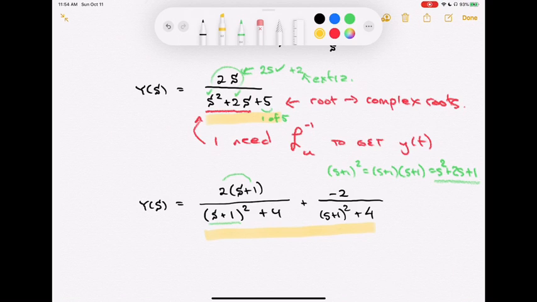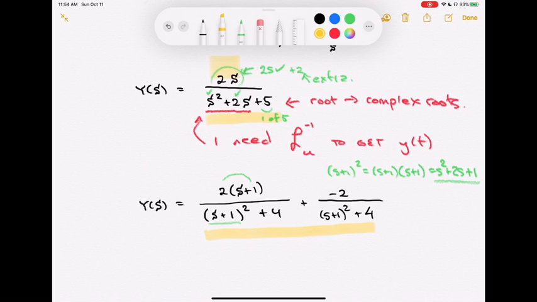The denominator, an s plus 1 quantity squared plus 4, you can certainly multiply that out, and you see you get an s squared plus 2s plus 5. The numerators there you could add together. So I'd get a 2s plus 2 minus 2. That's just going to leave me a 2s. So certainly that's equivalent to this guy up there.